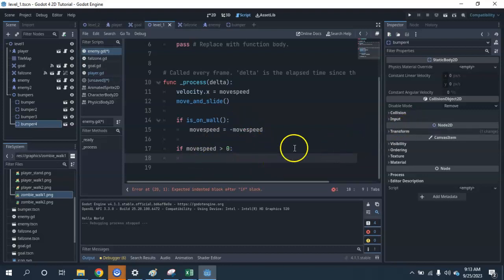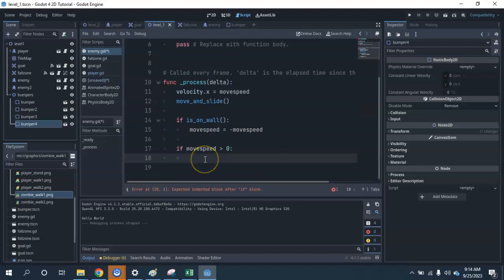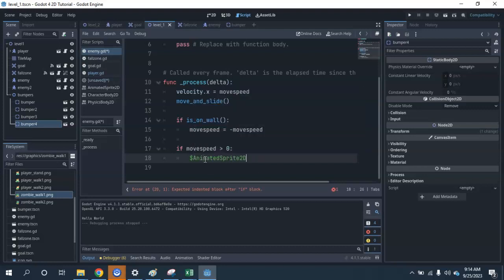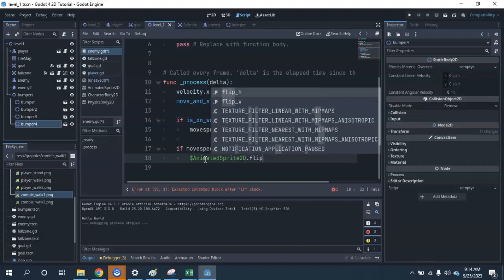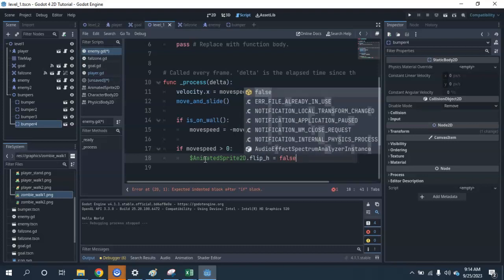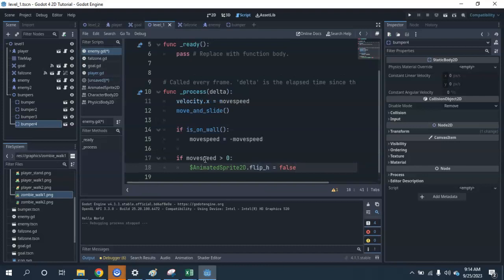So I'm going to use that same flip idea, that flip_h, you may remember from the player. If I'm moving in the positive direction, then my animated sprite dot flip_h is equal to false. So I've turned it off, which is normal.